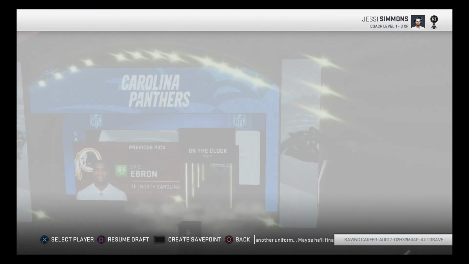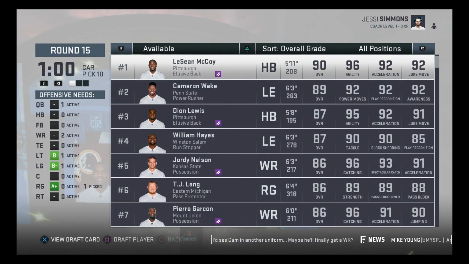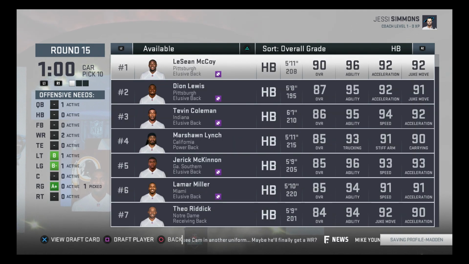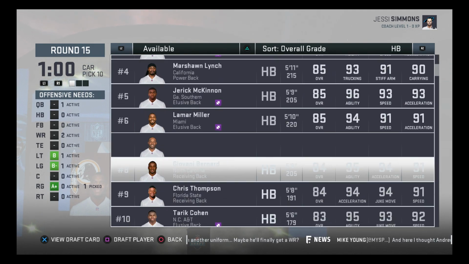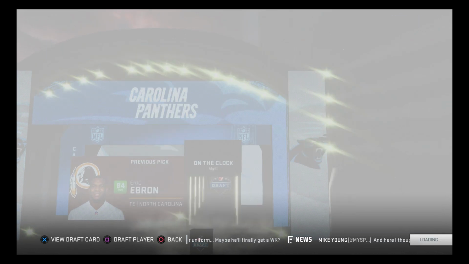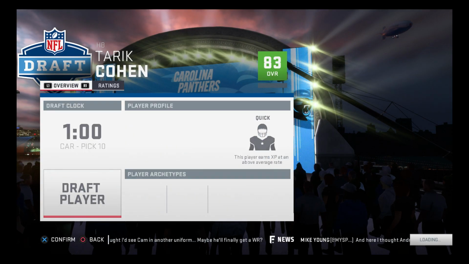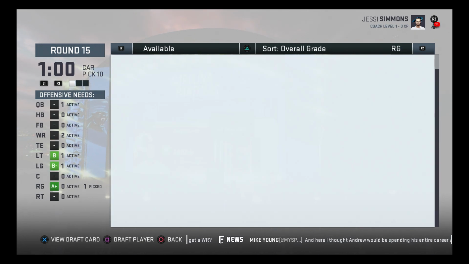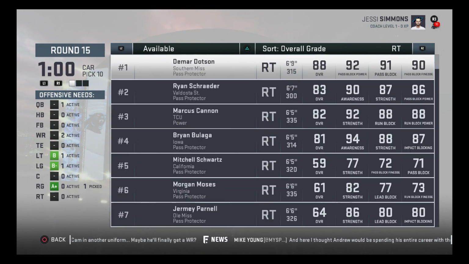Marshall Yanda, who's unequivocally one of the best linemen in the NFL. It really wants me to take a halfback, by the way. Yeah. Too bad I'm not going to, unless it's Tariq Cohen. Not doing that. Hey, you have A+ in your guards. Yeah, because I picked a 90 overall, and the game was like, you're an idiot. What?